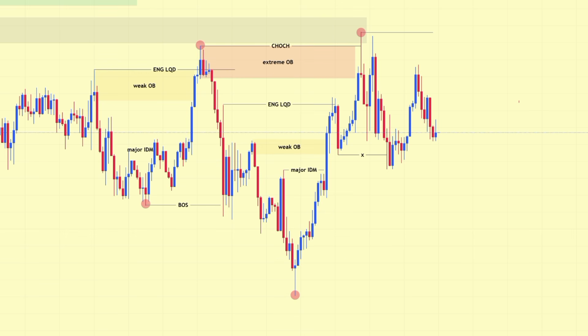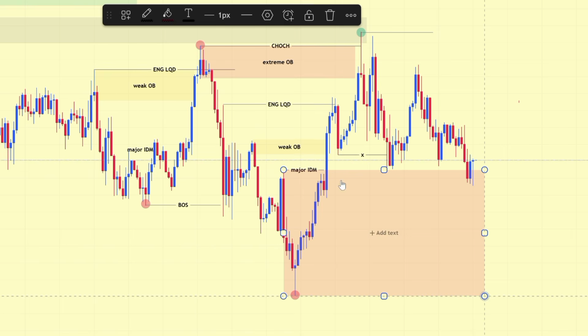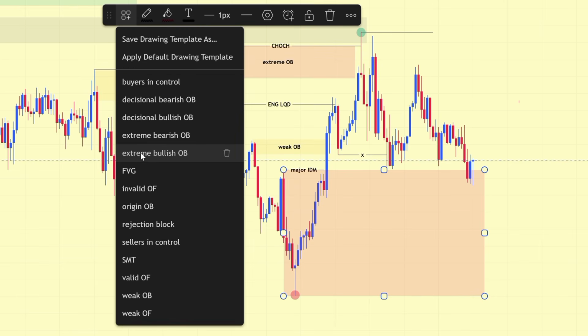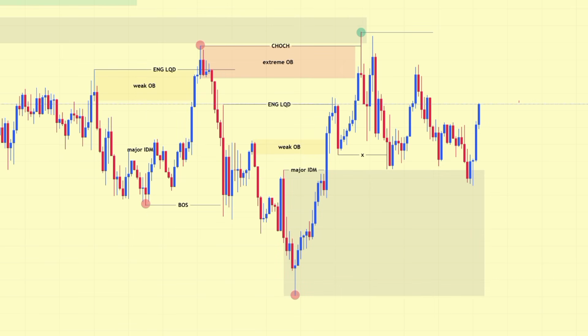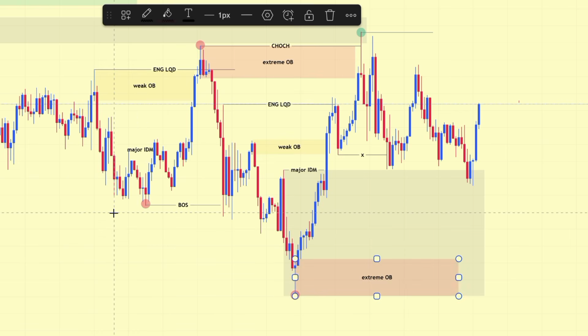Okay, you can clearly see price is reversing back, and we can clearly see that the minor inducement sweep failed exactly right there. So this means that we can now mark our POIs, and I can clearly see that this one here is our order flow exactly right there. I mean the extreme order flow, and price has mitigated that extreme order flow, so that's the valid order flow. And I can also see this order block at the very end exactly right there. So that's what we call an extreme bullish order block.